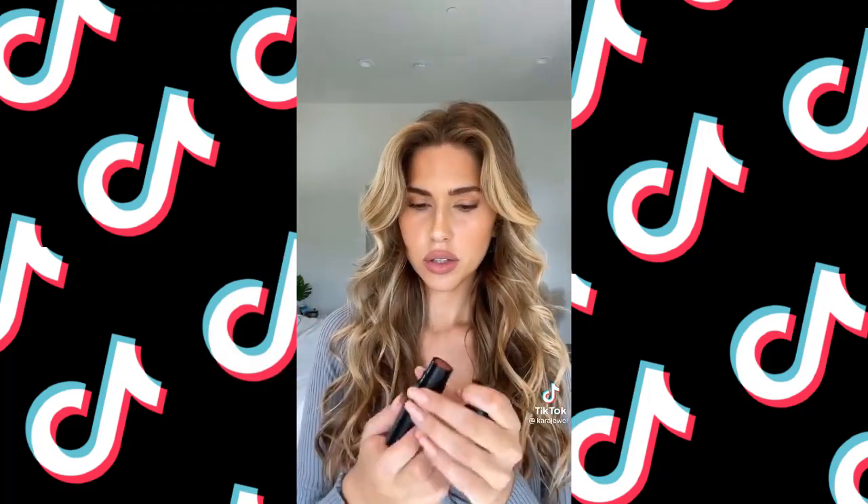My top makeup tricks for fuller-looking lips. Step one: exfoliate with a lip scrub from KNC Beauty to bring circulation and buff away dead skin cells. I overdraw my lips with a lip liner one shade darker than my natural lip color — I'm loving this one from Kevin Aucoin in the shade Divine. Then fill in the natural wrinkles in your lips to make them look even more full. Apply a lip tint — this is from Nude Stix in Beach Babe, perfect for a 90s nude lip. Apply highlighter from Suret in the shade Diamante to the center of your lips and across your cupid's bow. Finally, use bronzer to create a fake shadow underneath your bottom lip so it looks like your lips are casting a shadow.